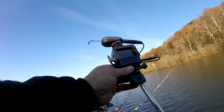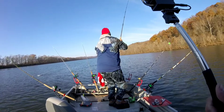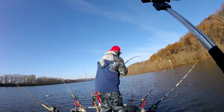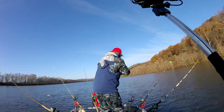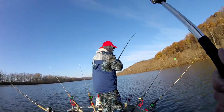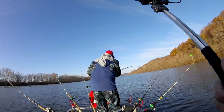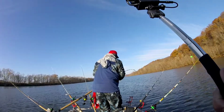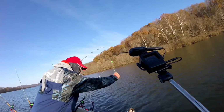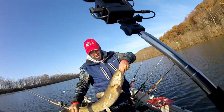He's on there, dude. I'll just stand here and grunt. And really, man. Here it comes, Mr. Flathead. That's pretty quick. That's a nice little fish. First catch of the day.